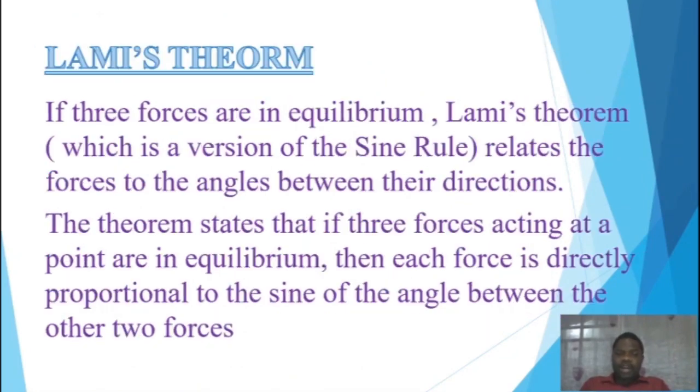Okay? So when we have such a case, in order to handle it, we apply what we call Lame's theorem. Lame's theorem says that if three forces are in equilibrium, then it is just a version of the sine rule. So it relates force to the angle between their directions. Lame's theorem states that if three forces acting at a point are in equilibrium, then each force is directly proportional to the sine of the angle between the two other forces.